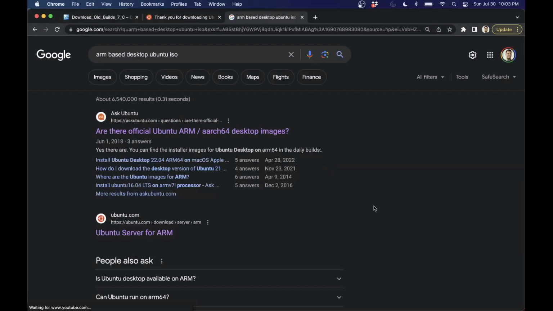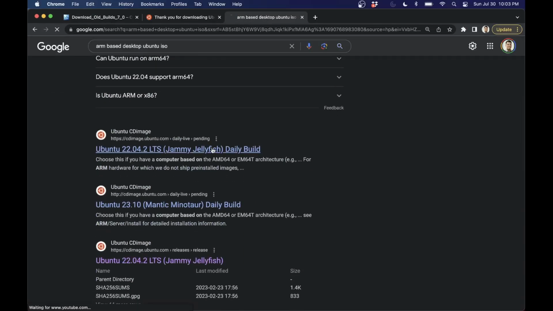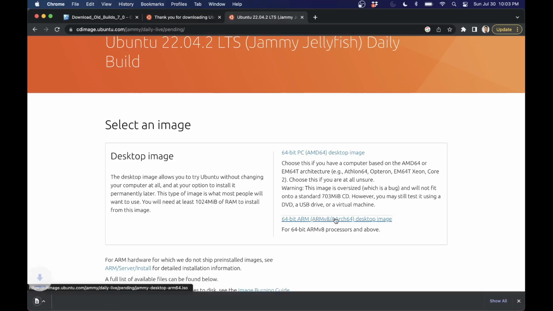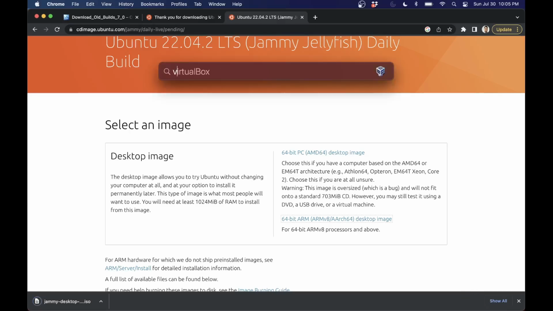The first thing that we're going to need to do is download a version of the Ubuntu operating system. You can try other Linuxes if you want, but since I'm on an ARM-based machine, download the 64-bit ARM architecture. If you're like me, you might make mistakes and download the desktop image for AMD-based or Intel-based machines, and I'll show you what happens later if you make that mistake. That's not a big deal. But anyway, to make this process most efficient, start downloading the .iso file, which is the image of the operating system for Ubuntu, while we proceed with the next steps.